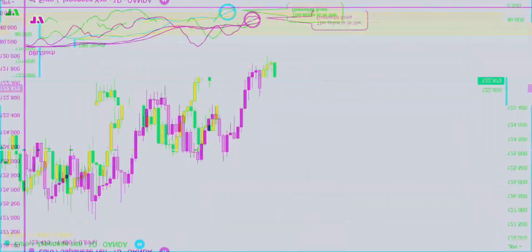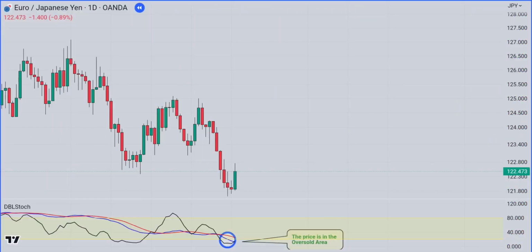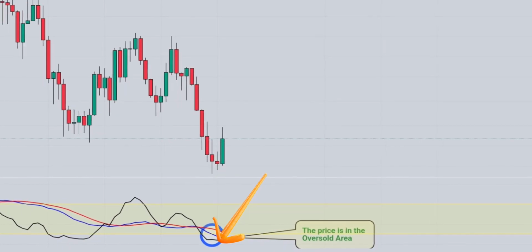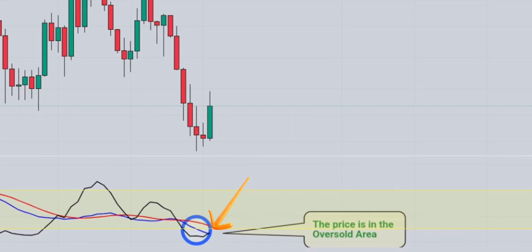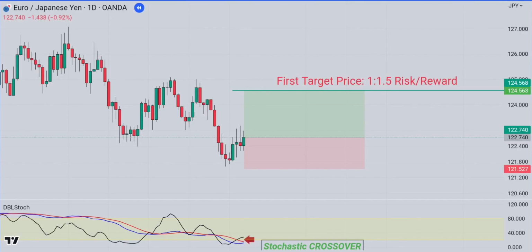Well done. And now, let's take a look at an example of a long position. The first stochastic line and the second stochastic blue line entered the oversold zone. As you can see here, the second stochastic blue line crossed above the orange line, and even both lines moved above the 20 level. However, the first stochastic line still hasn't exited the oversold zone.